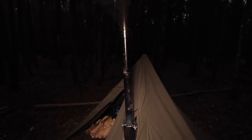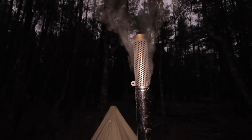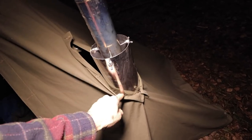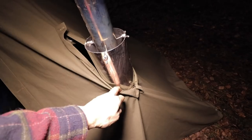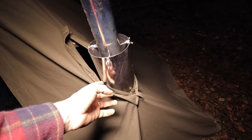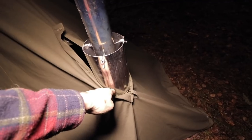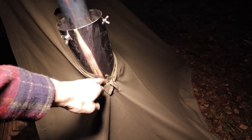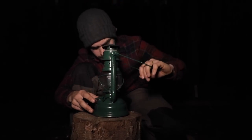Night time in the forest and we are looking cosy, boys and girls — this is living, tent life. I'm just checking on the canvas every now and then. I might end up putting a heat-resistant material around here. The tent protector is there for a reason to protect from the red-hot flue, but at the same time I'm not too sure about going directly on the canvas. I use canvas tents a lot with wood stoves but I have a special material that goes over the top — a flue protector that goes on the canvas — so maybe you need some heat-proof material. It's getting dark now. I've only got a little bit of paraffin left in the old storm lantern, which I used in camp update 12, so I might as well run it out.